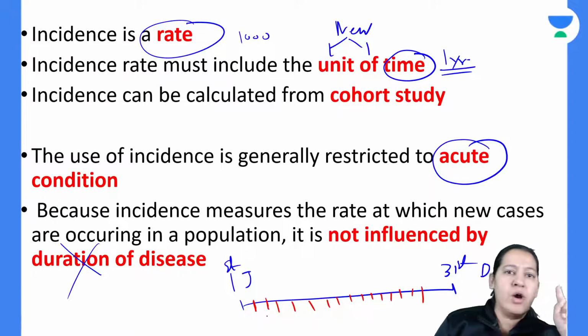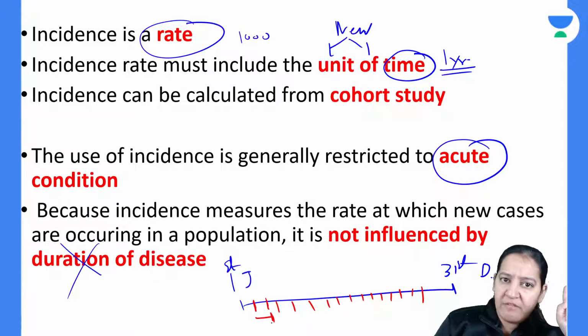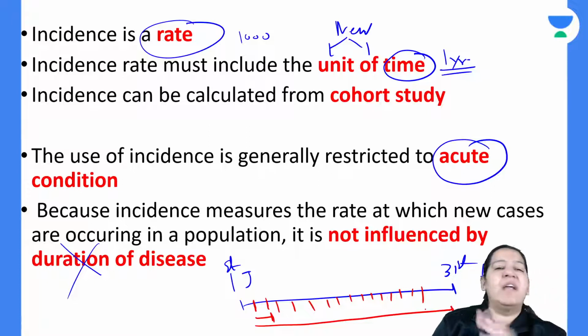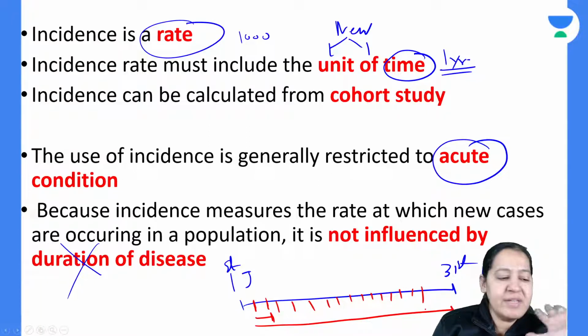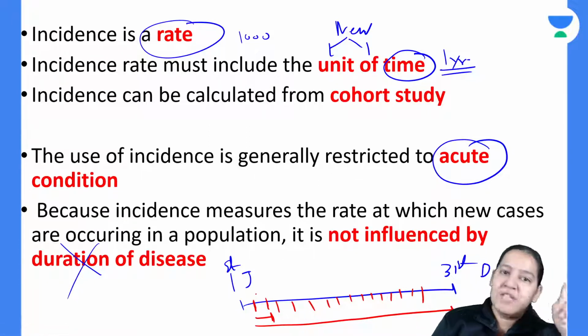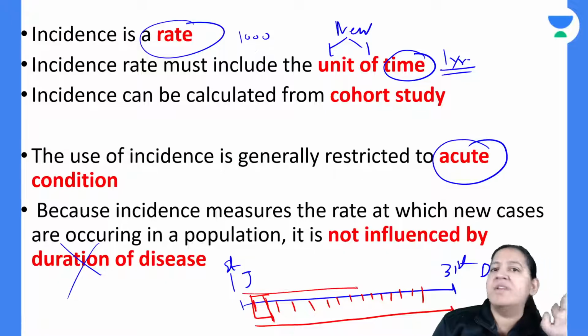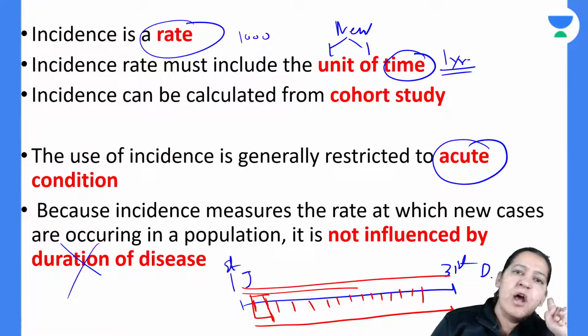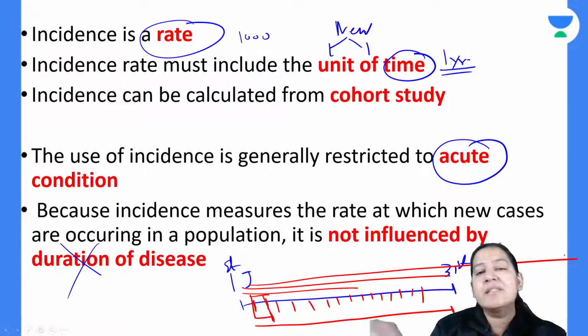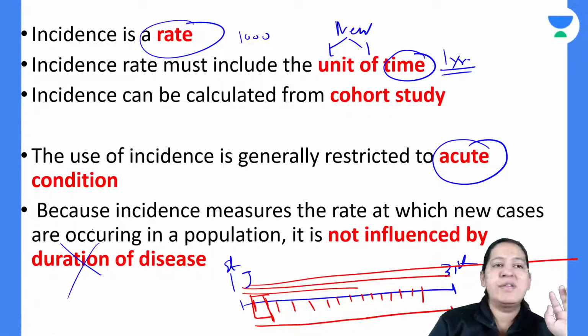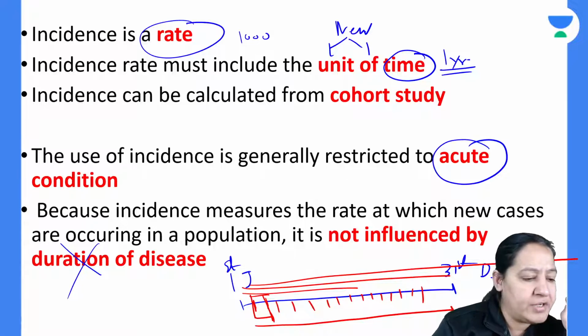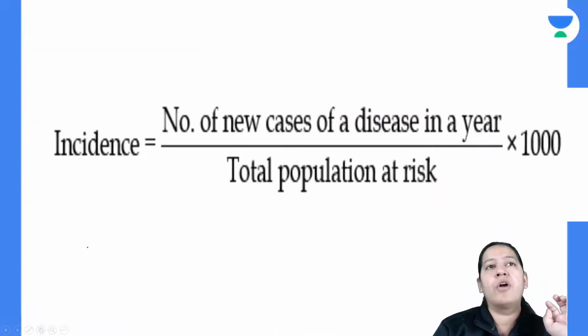Now, once they are diagnosed, whether they carry TB for only 1 month or for the whole year, it doesn't matter. So the duration of the disease doesn't matter here. Once they are diagnosed with TB, that's it. So it is a new case. Whether it is treated within 1 month, or in 6 months, or in 1 year, or whether it continues into the next year, it is not my problem. Have you got it? So it doesn't depend on duration. Rishinika, Iram, have you got it? Give me a thumbs up.